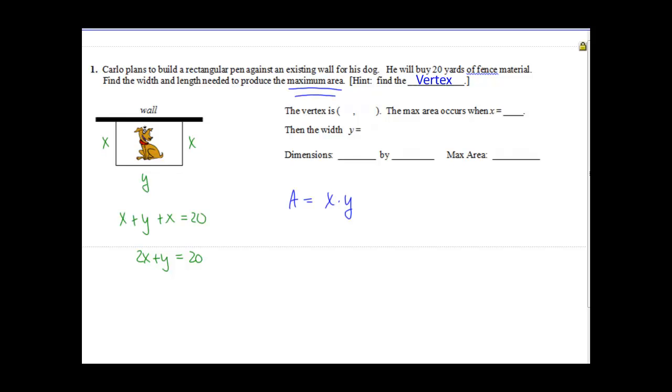What we can do is say, well, we have over here on the left we have this Y, so let's solve for Y: Y equals negative 2X plus 20. Let's take this equation that's solved for Y and input it into our second equation. By doing that we can have some type of area formula, so X times negative 2X plus 20.